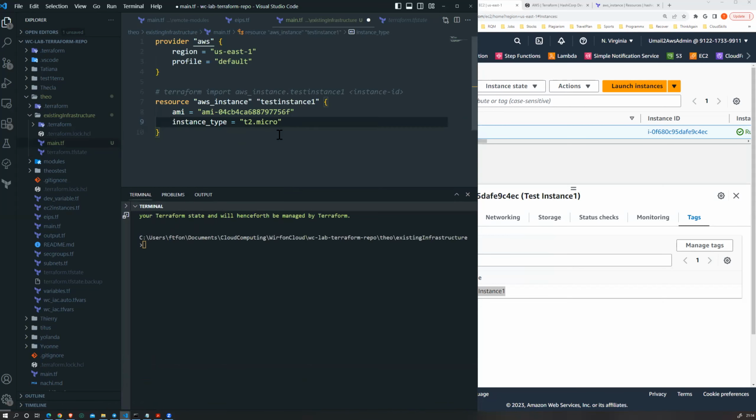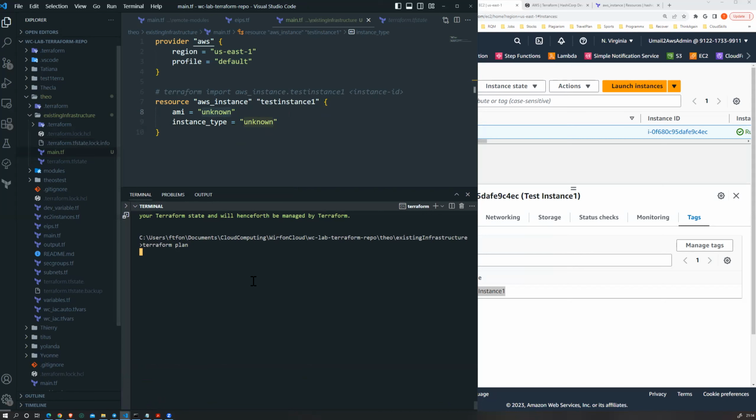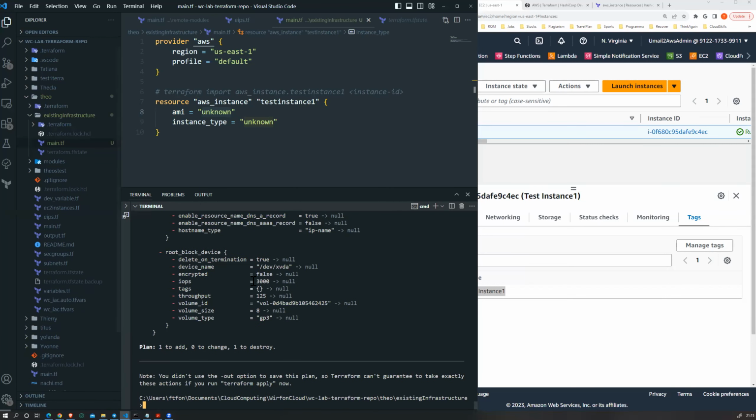So if I do Terraform plan, you see, it plans to add one resource.